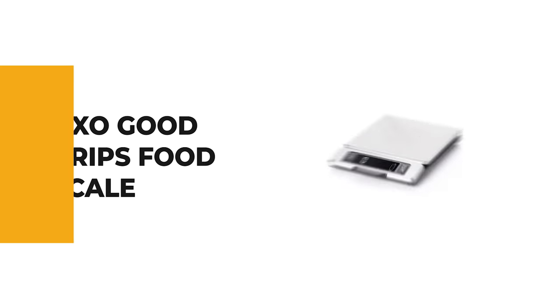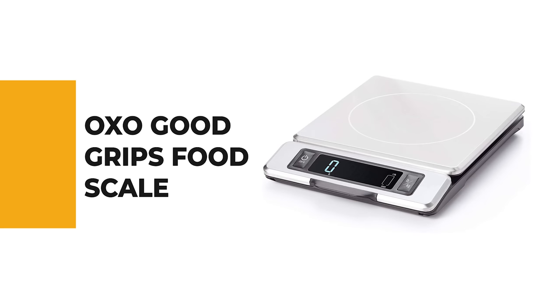The next appliance will make your time in the kitchen so much easier without breaking your bank. Number 8. OXO Good Grips Food Scale.